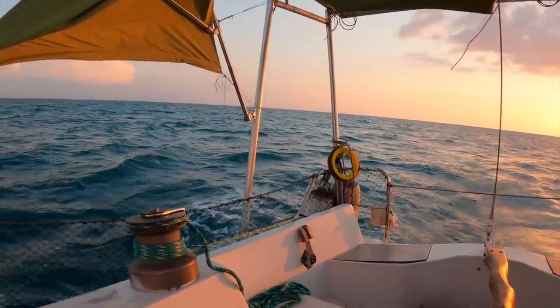The wind actually began to calm when the sun went down, until there was no wind at all. We were in about 4 meters of water and simply dropped the anchor.